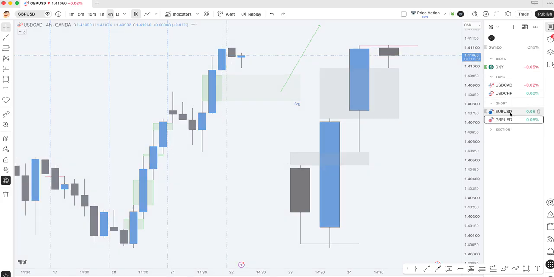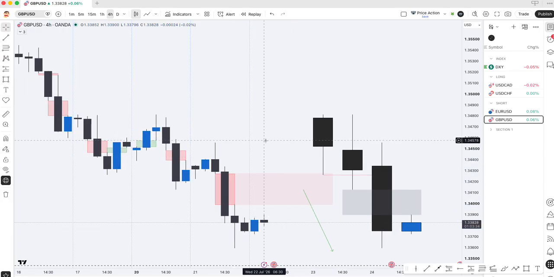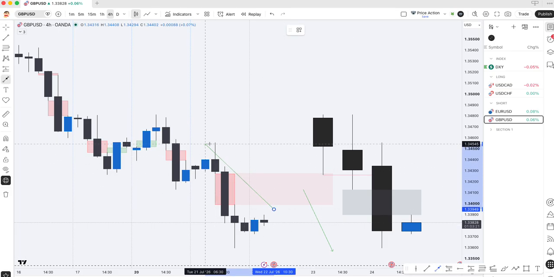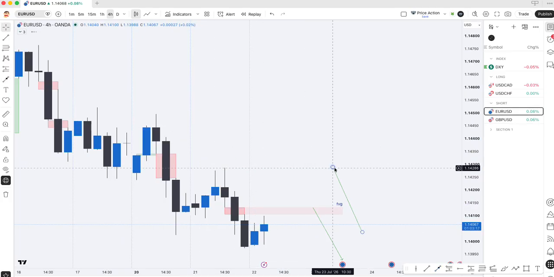And one more thing to clear, I will be removing this, the reason being, by the time we reach here, we would already have invalidated the bearish fair value gap. So that means the momentum would have been bullish. So I was wrong here. I just realized this is not a valid swing point till then. Again, I'll be removing it. It's not a valid swing point.